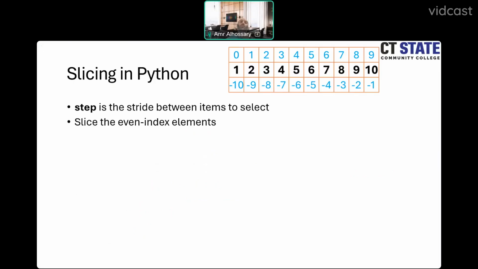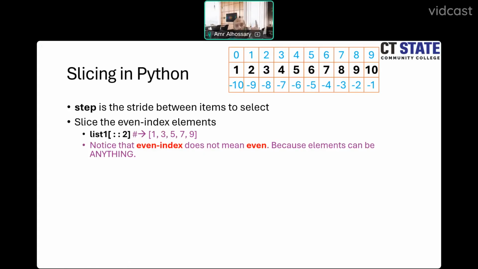If you want to slice only the even index elements, that means index number 0, 2, 4, 6, 8, and that's all, you can select list 1 of empty colon empty colon 2. This will produce 1, 3, 5, 7, 9. Now, notice something. I'm talking about even index elements.